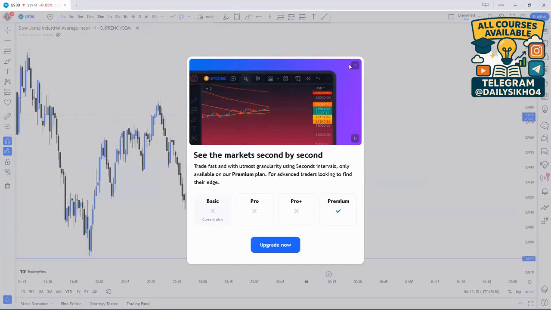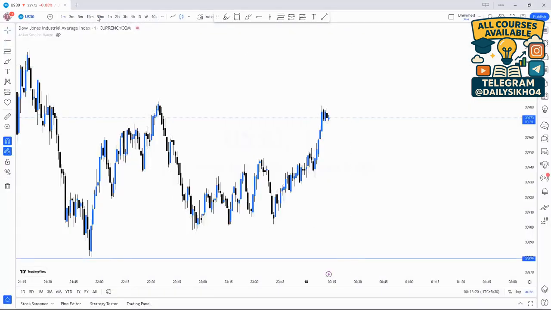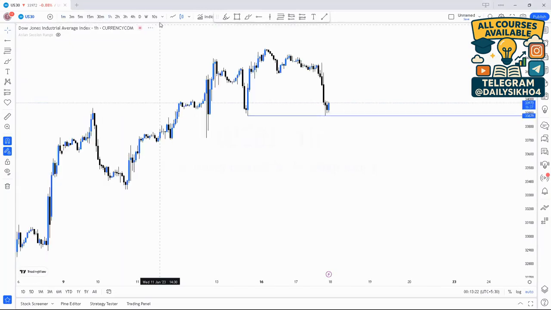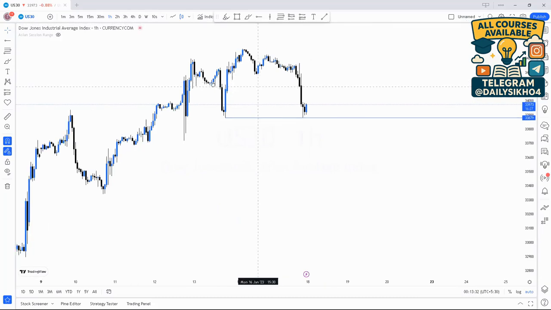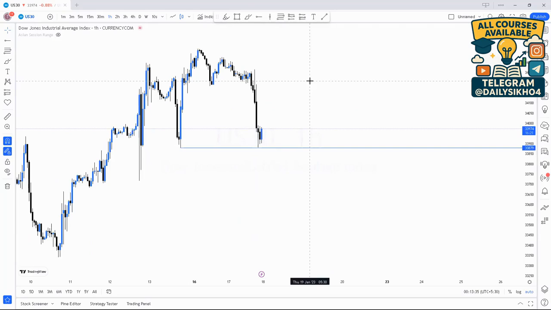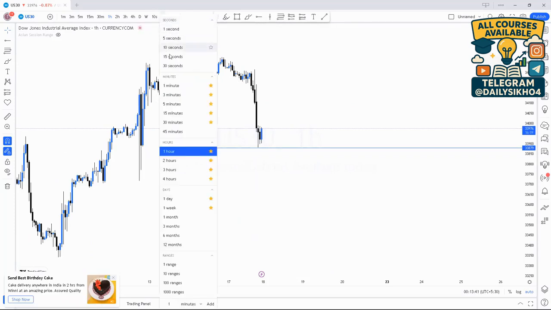So I don't want to do that. That's the reason why I don't have it. But you can have 75 minutes or whatever minute you want with the TradingView Premium or Pro version. I think the Pro will allow you; I don't know about the Premium, but the Premium version allows you to have seconds on chart.